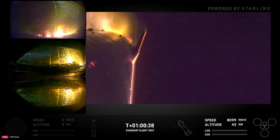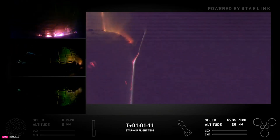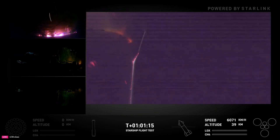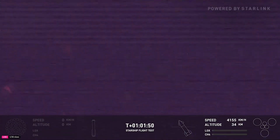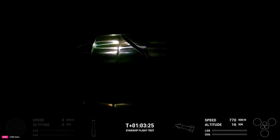At T-plus 1 hour and 38 seconds, you could see quite a few sparks and flames coming off the ship. That being said, this would all fade away over the next minute as Starship slowed down significantly and was now only about 38 kilometers high. From here, it continued to fall back toward Earth and make its way toward its landing site. By T-plus 1 hour, 3 minutes and 20 seconds, the upper stage was now in its belly flop position to help slow it down. Around this time, mission control confirmed that the ship was still on target.